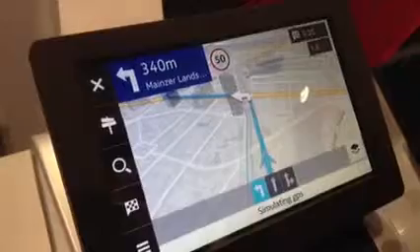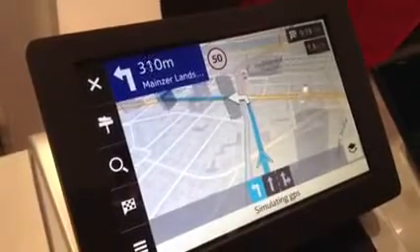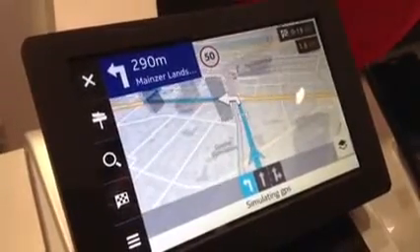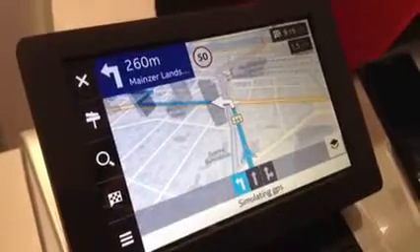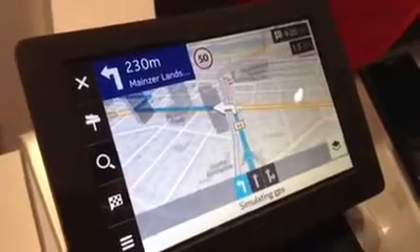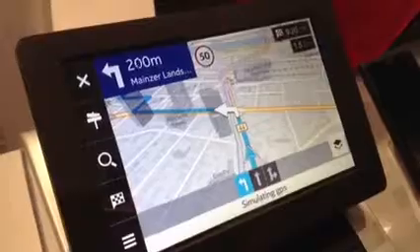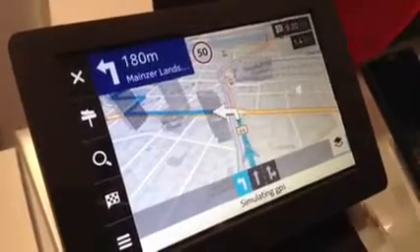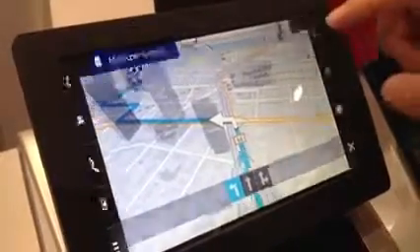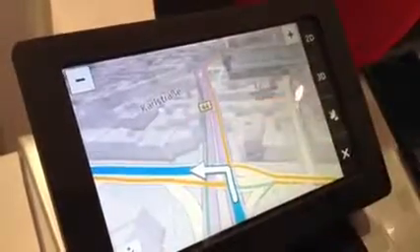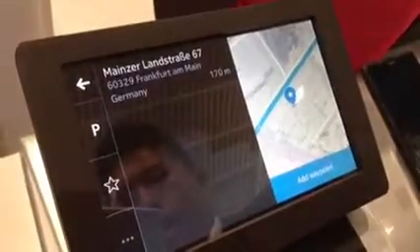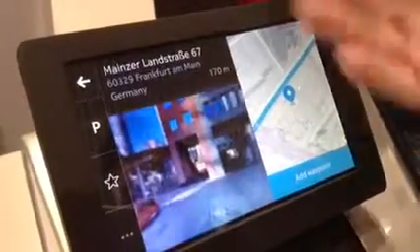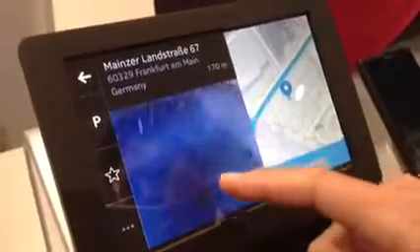The good thing about the system is that the map is always living and live. Depending on the speed that you're driving, if you're going a little bit faster, it zooms out to give you a broader overview. But as you slow down, it gives you more of the visualization, as I said, regarding the images there. I can also tap onto the map and get some more information. What will happen now is on the left-hand side, it will also pull down the street level imagery to give you an idea of what the place looks like.